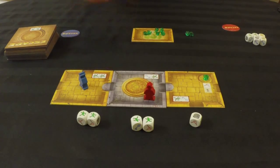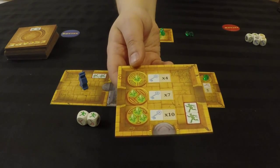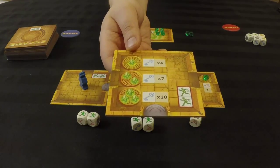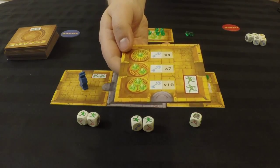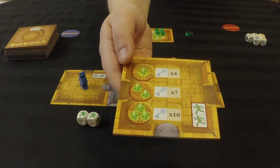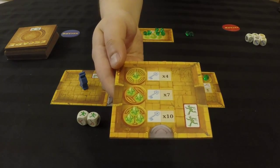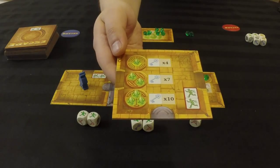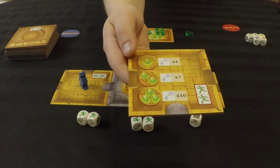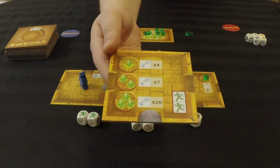Now, there's some rooms that have 3 different depot slots on them. A 4 times, a 7 times, and a 10 times. So again, you can work collectively. The 4 times lets you drop off 1 gem, the 7 times lets you drop off 2 gems, and the 10 times lets you drop off 3 gems. But once you use one of these, like let's say you ended up rolling 7 keys collectively and you put 2 gems on there, you can't use the 10 times with the 4 times. You only get to use one of these 3.